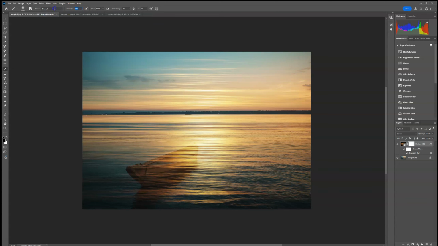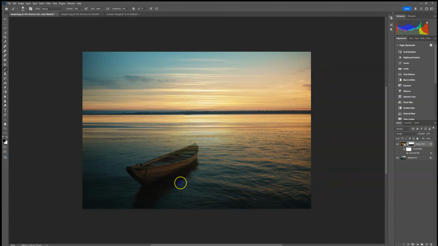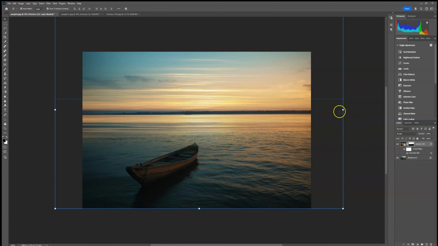And I'll use about 50%. I'm going to brush off a little bit at a time because I obviously don't want it on the boat or all the way down there. So I'm just going to brush it off until it no longer casts too much onto the boat. As you can see, that one made a huge difference for this image. If you're needing to adjust where it goes, you can still adjust after.